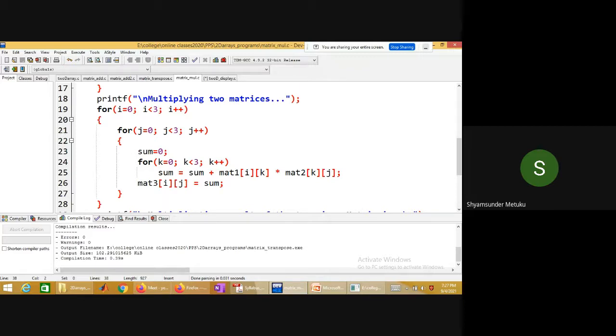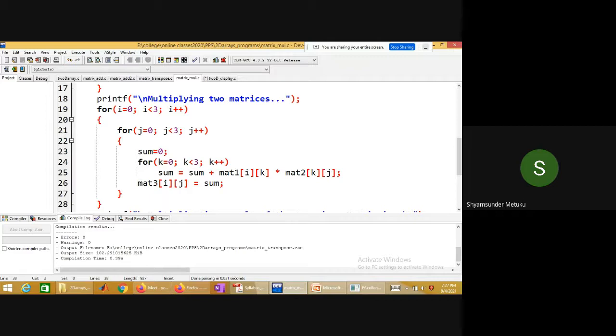And the first time you perform mat of 1 comma k, that means k equal to 0, where i is equal to 1, because 0 comma 0. Just try to analyze it on paper. When you put it on paper, you come to know, for k equal to 0, k less than 3, k plus plus, what terms are going to be available.